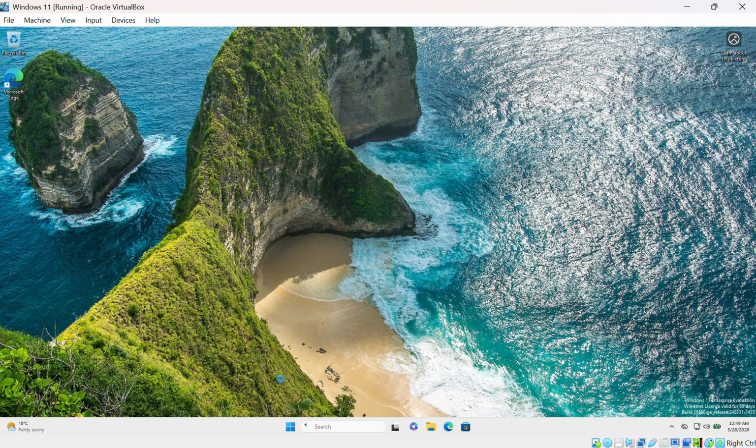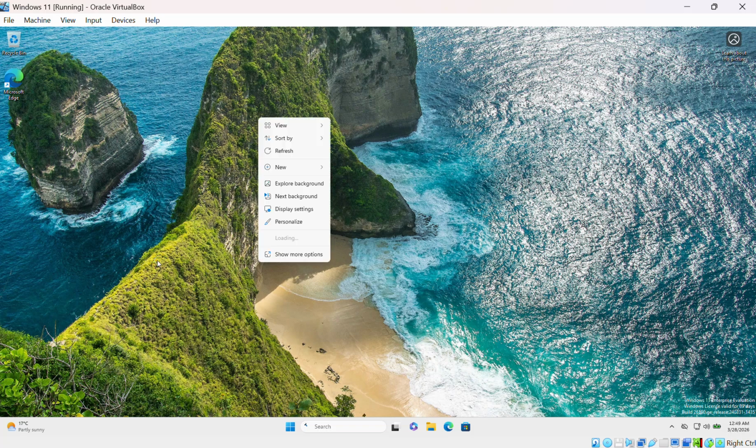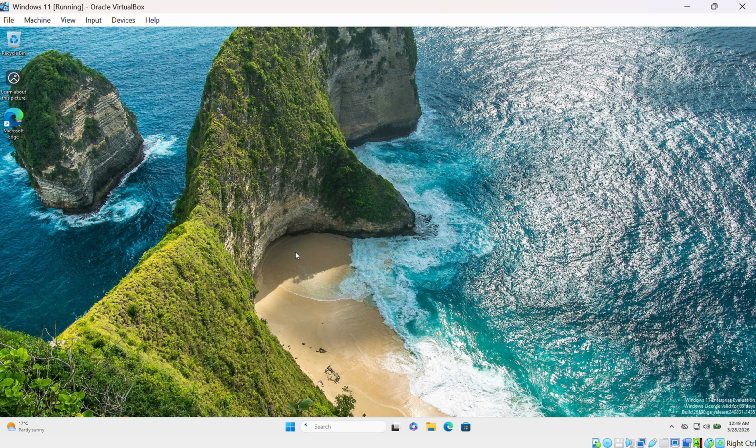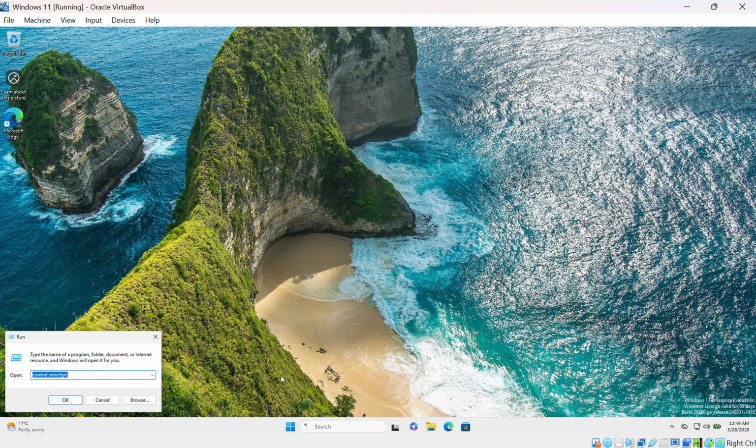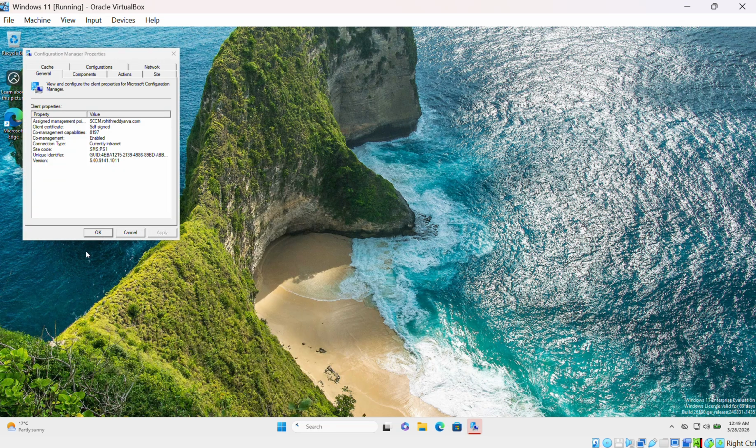Let's go to this SCCM client. Yeah, so if you see here, co-management has been enabled. That's how we configure the co-management.